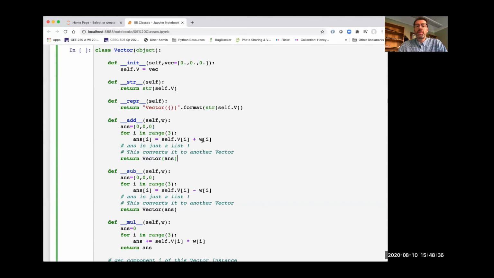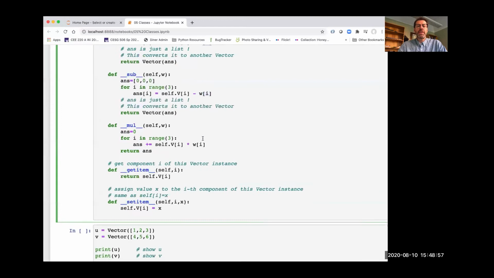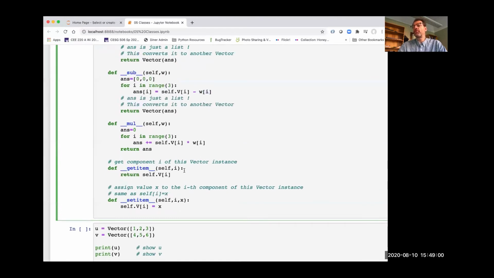There is something special here. W[i] is a vector object. If the second argument is a vector, then how does a vector know what the i's argument is? There is a special method that we have to implement, because that's not automatically trivial. If you create your own data type, you need to say how indexing is supposed to work. And we know that it should be the i's component of my list.